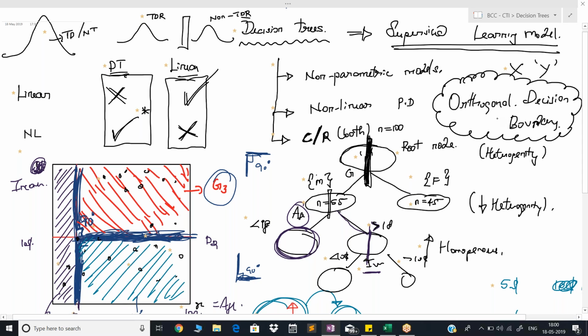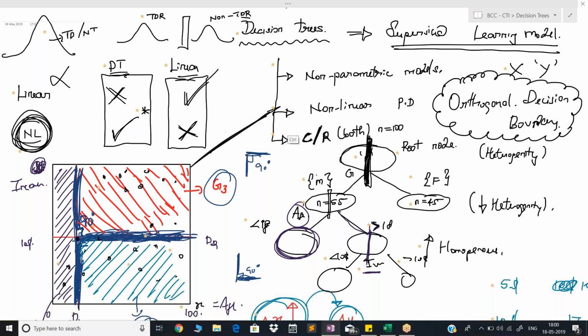And since they are at 90 degrees to each other, since they are all completely non-linear, since they are all orthogonal, you can see that it can work on non-linear data beautifully. But if it is linear data, it may not be able to work it out. Whenever the decision splits are made, it's always orthogonal. It is always a non-linear decision boundary. There is no chance it can create a linear decision boundary, except if there is only one split, something like this. The moment you make a second split, that's it. It's non-linear, right?